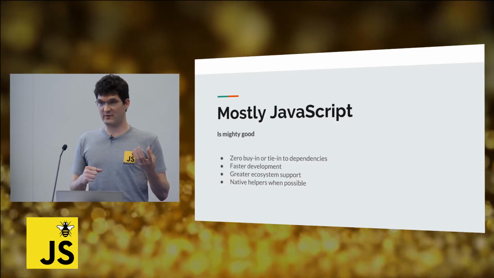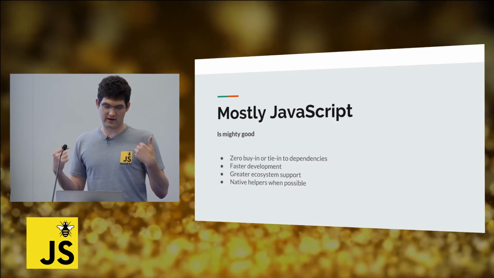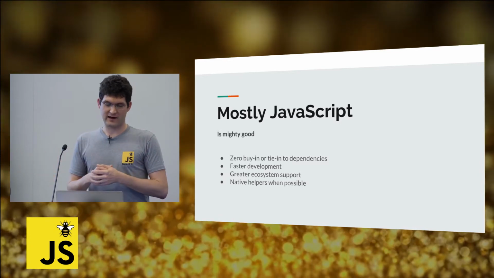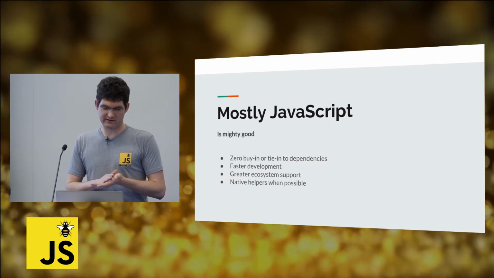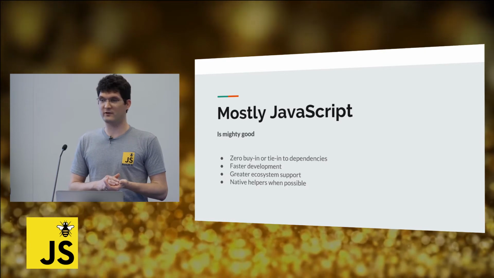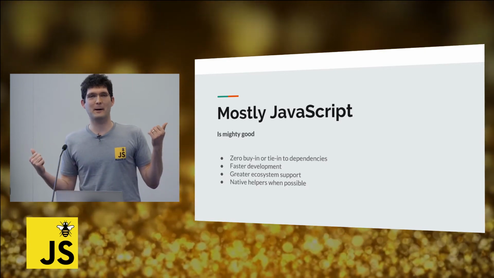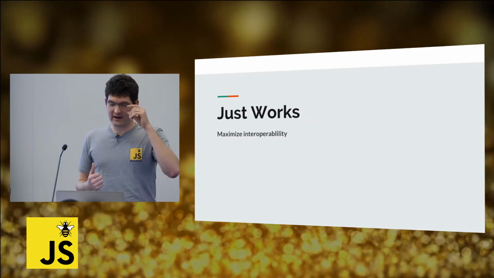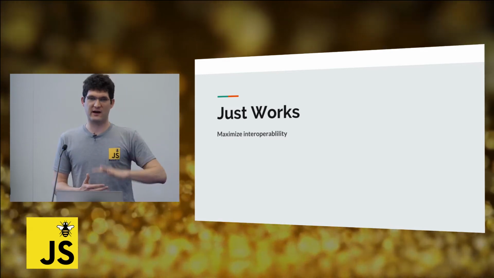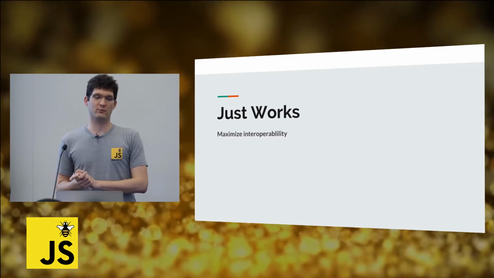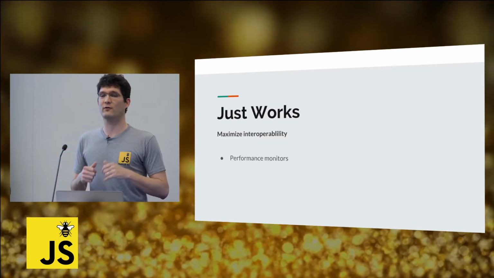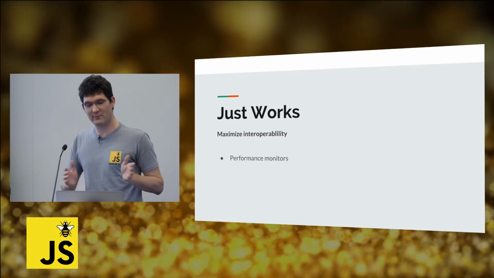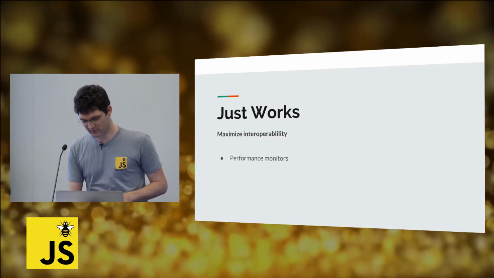Node has access to these APIs, which means I have access to these APIs, or should be able to. And if I can use them, then I will. At the moment, I'm not using them because they're not quite where I want them to be yet. But I just recently became a Node core contributor, so I'm part of the problem now. And so I can help influence the shape and the design of Node and its module support. So I'm pushing, of course, for a better developer experience, for things to just work, or for a path for things to just work. Maybe not by default, but there should be a way to do it.